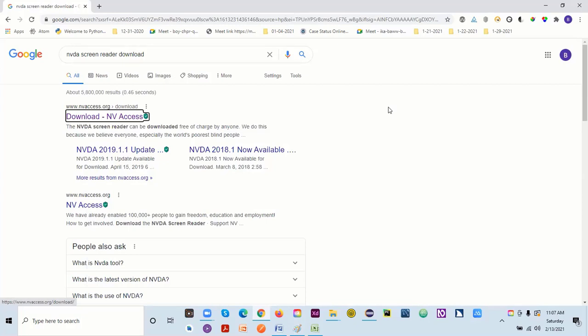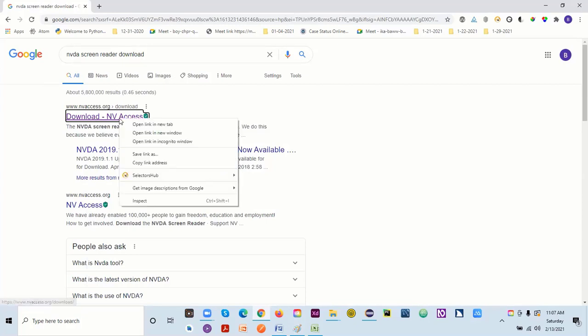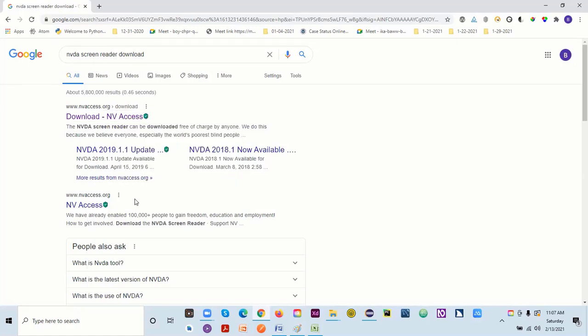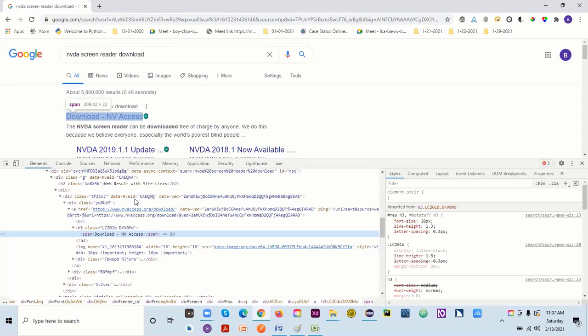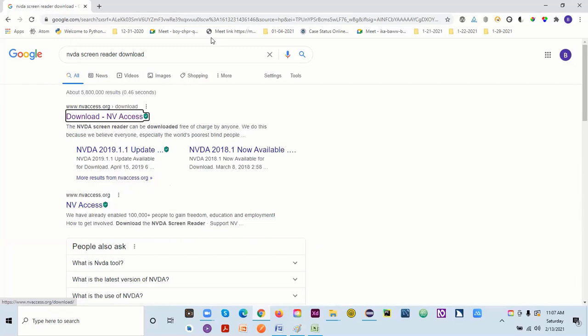Then let's say I don't know what this download is actually. This is a menu, submenu heading, open link. Let's do one thing: go to heading. Let's say I know there's a heading there which is NV Access. I don't want to go through all the links. If I go with the tab, it will take time. I have to press Tab four to five times, and then it goes to that NV Access link, which is a heading, right?